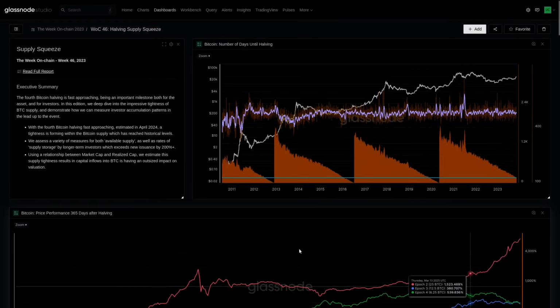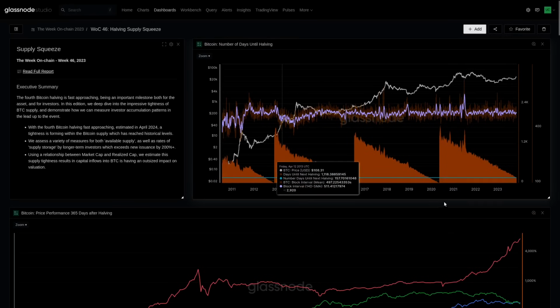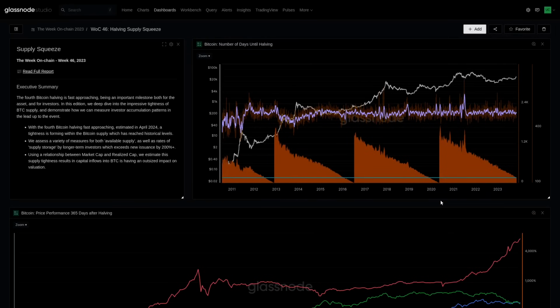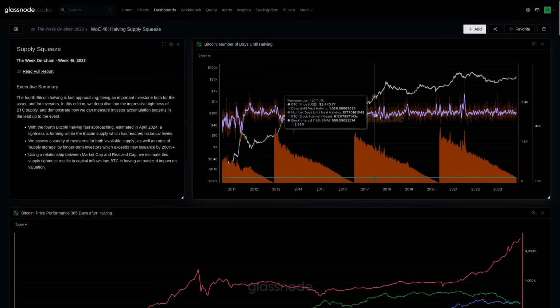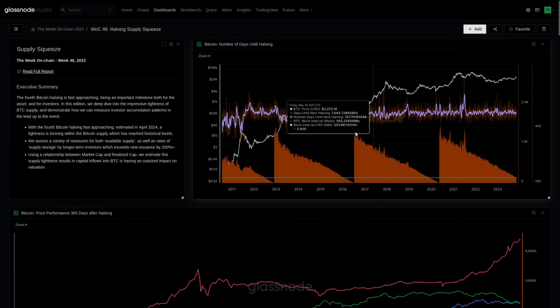Okay, so here we are starting in our week 46 dashboard, and we're going to start just with a very, very simple metric. Shows you a really cool workbench construction that we worked on to actually calculate how many days until the halving. So within this particular function, we actually input the block interval because mining is a probabilistic event. We don't actually know there's going to be 144 blocks mined on any particular day. It fluctuates with hash rate. It fluctuates with probability. It's not a uniform metric. So as a result, the actual number of days that we would estimate when that halving event is, there is no way. We know the block height when it will happen, but we cannot estimate the exact date and time. What we really need to do is look at it in terms of probability distribution.